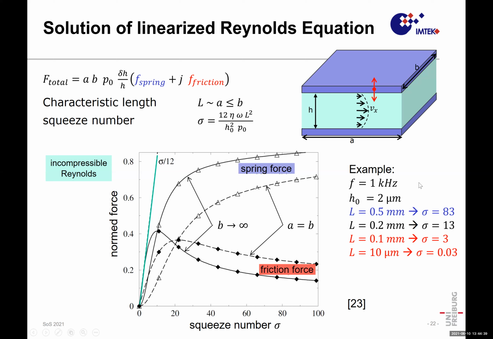And for this reason, you see already that we need to perforate one of the plates. At 100 micrometer, the squeeze number is already 3. Whatever ratio of dimension you have, the spring effect is nearly gone. And realistic characteristic numbers, hole to hole or something, are in the range of 10 micrometer. Then our squeeze number is so small that the spring effect is nearly negligible, but of course a friction loss can still be the case, because then the air is squeezed in and out. So this gives us already an indication how the loss of force situations are related in those systems.